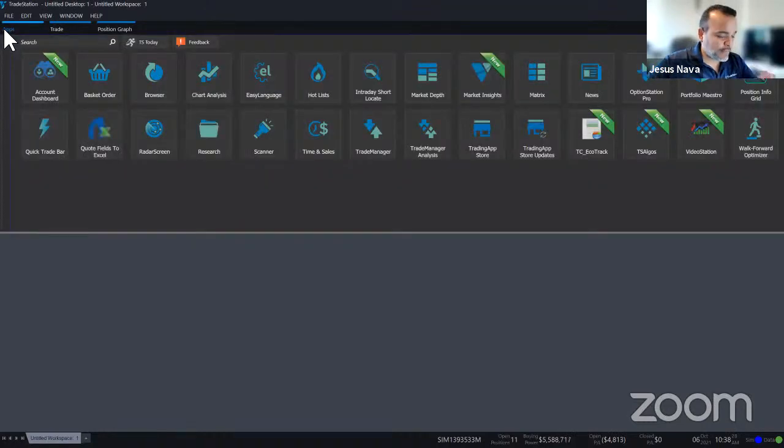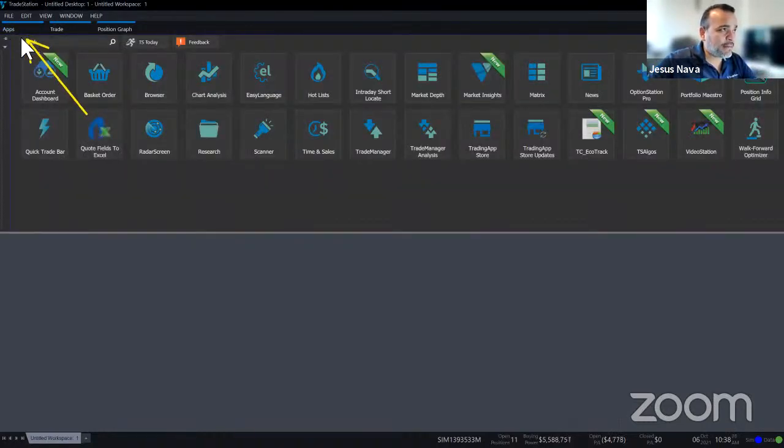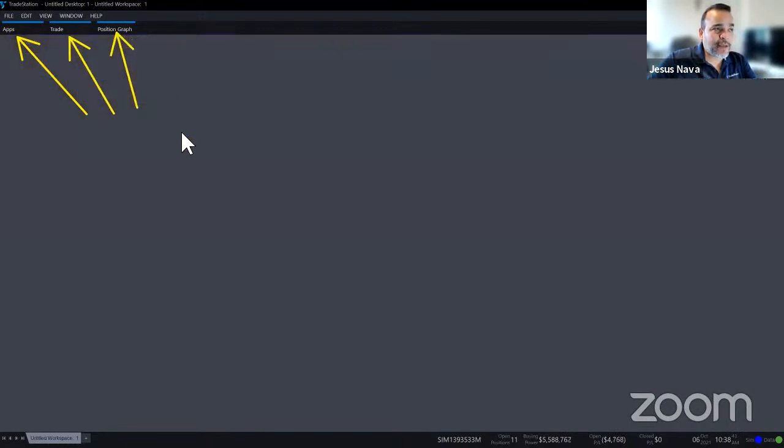I'm going to click on apps. And by the way, this apps button up here gives you access to all the applications inside of TradeStation, whatever it is that you're looking for. If it's a chart, a scanning tool, a trading tool, they're all here. You also have the other 2 tabs, trade and position graph bar. They also roll out when you hover your mouse cursor over them. We're going to take a look at them later on. Not sure if today, but we do talk about those tabs extensively inside of the TradeStation Masterclass.